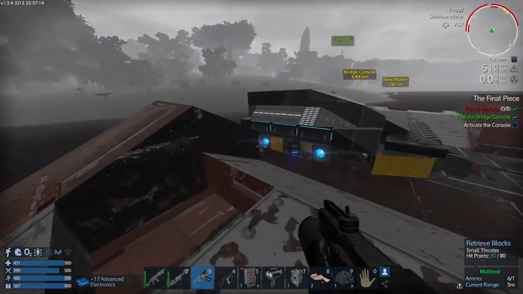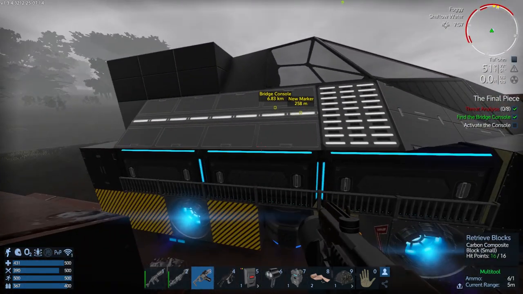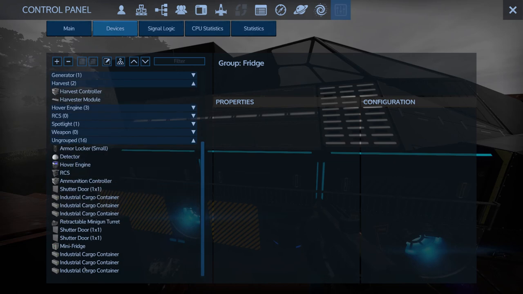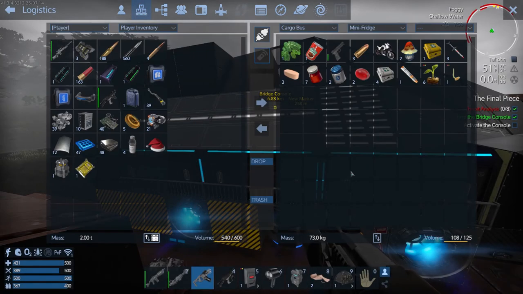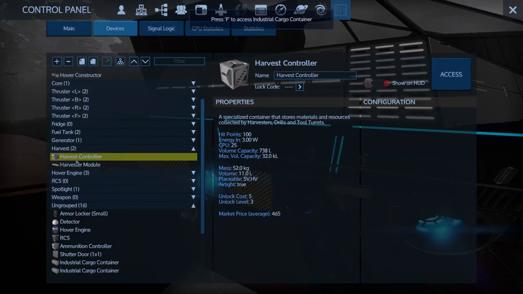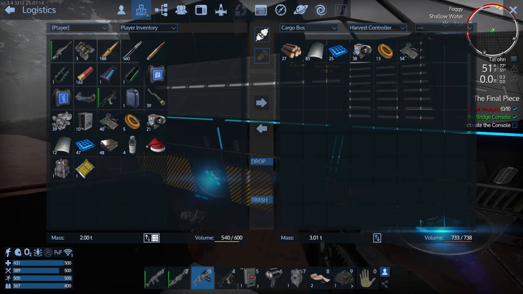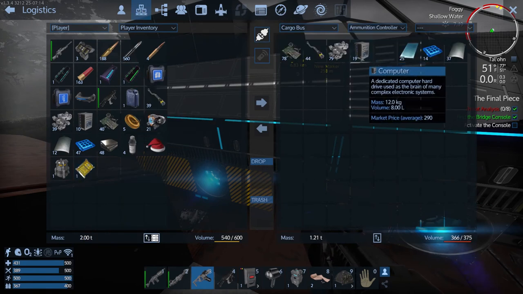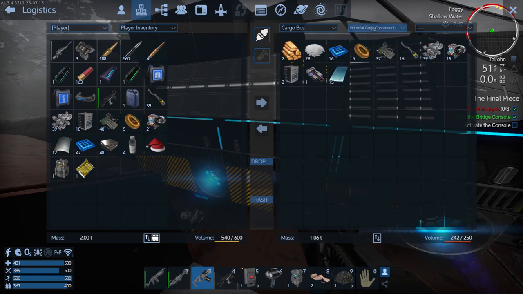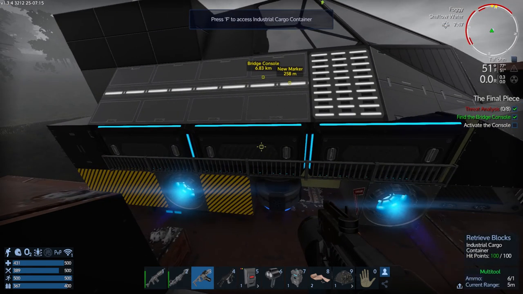Now I'll dump off some more if possible. 100 devices. Let's check. I think I've already shoved in what I can. The fridge can't really carry much anyway, so I'm just shoving stuff in there. Harvest controller is full. Ammunition is full. Yeah, so we're pretty loaded up now.